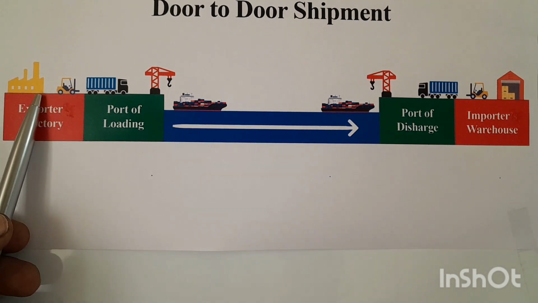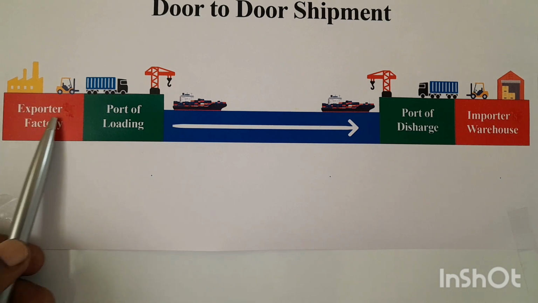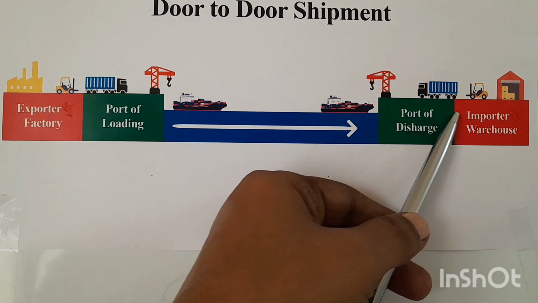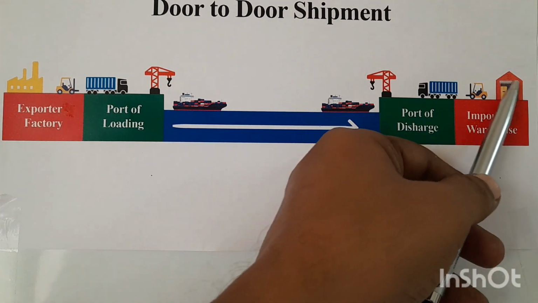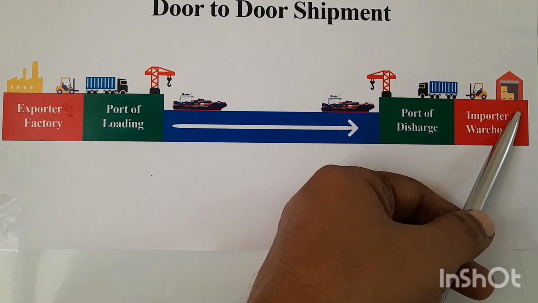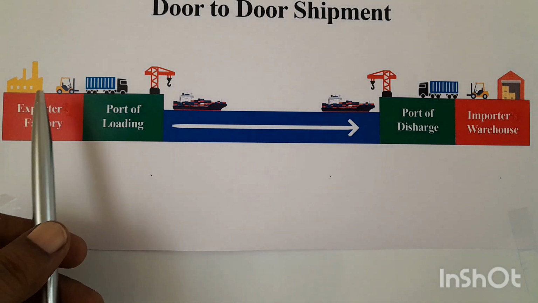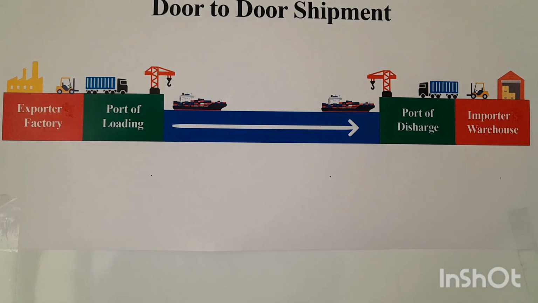Cargo is picked up from the exporter place, exporter factory, and then carried along through all distances using various modes of transport, and finally delivered to the importer who needs the goods at this place. So that is the door of the importer. So we call it door-to-door delivery. So multimodal transport, generally we call it a system for providing door-to-door transport. This is applicable for the cargo moving in containers. Now we will come and see in detail who can become the MTO, what are the responsibilities, and how to get the license from the competent authority.